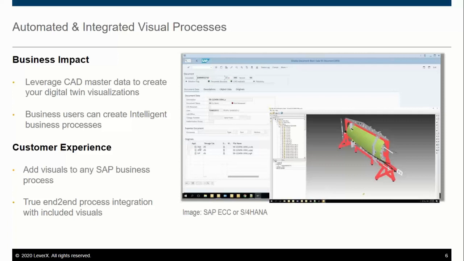But John has already talked a little bit in that last scenario of how automated integration is important and how a trigger point such as an engineering release is going to drive some downstream processes and the appropriation of the creation and the storage of those files for those other organizations that are now going to consume them. And that's what we're going to talk about here, right? Now that we've got the digital assets, how do we begin to consume those, into what processes, and where does the value add from the human come into? So similar kind of format, I'm going to kick it over to Pete, let him talk a little bit about the business impact and the customer experience.